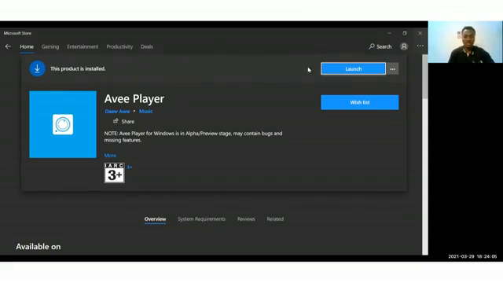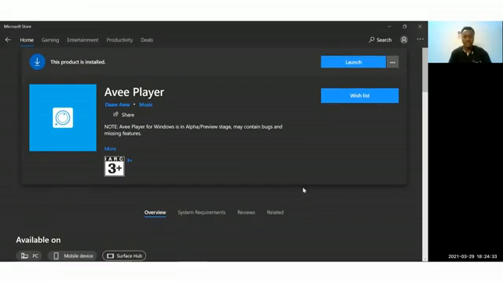I already have it installed. Just in case you install it and you want to know how you can open it, Avee Player, this is it. You just come right back to your search box on your PC, and then you type Avee Player. Okay. So I'm going to stop sharing the screen and then I'm going to show you what I'm talking about.